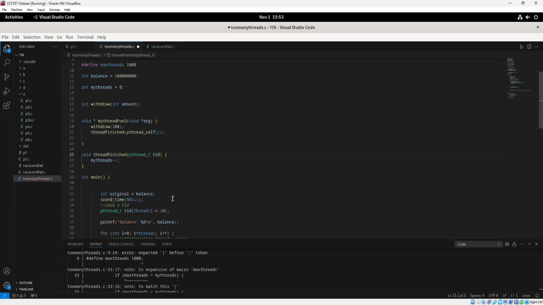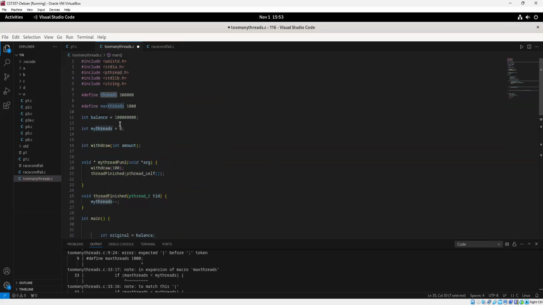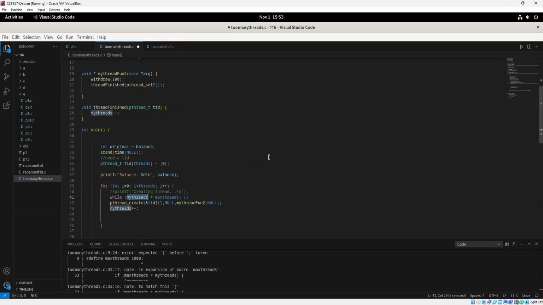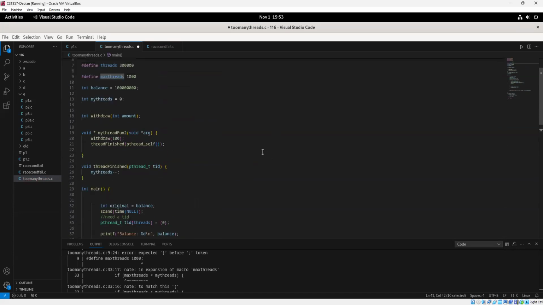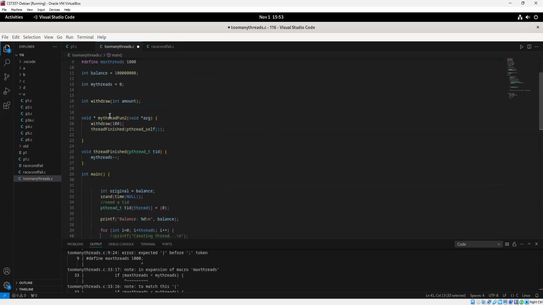So what I'm going to do is the original plan, where I can create a pthread_t of that size, max threads. I can create one of 300,000 size without any issue. So I'm going to leave it to be that. But what I'm going to do is make sure that my threads number is never bigger than max threads. And if it is bigger than max threads, guess what it's going to do? It's going to sit there in a spin lock. It's going to wait until this guy comes along and decrements.